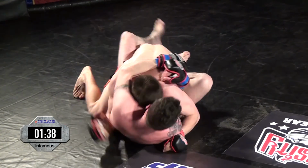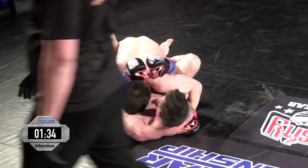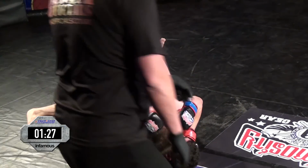I'd like to see a little bit of posture. This head down low posture, yeah, it's okay from a safety point of view, but for progression, it's difficult. You're not going to pass from here. Yeah, bit of a stalemate now.